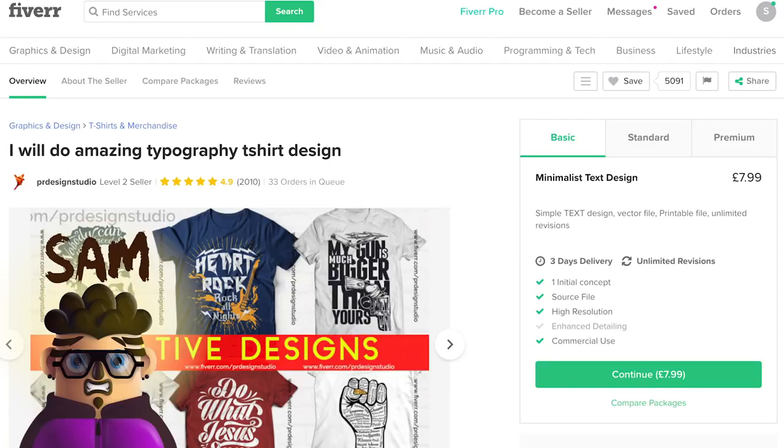Number two: do a considerable amount of research on designs. Train your brain to figure out what is a good design and what is a bad design — get semi-decent at creating basic designs. Number three: use a tiny bit of that marketing budget to pay someone to create a design for you. Rather than spending 150 pounds or dollars on a rubbish design, spend 140 on marketing and just 10 on the actual design — pay someone on Fiverr or Upwork.